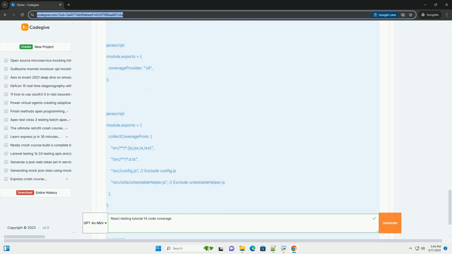3. Setting up code coverage with Jest. Jest provides built-in support for code coverage using Istanbul. No additional installation is usually needed. Enabling code coverage: to enable code coverage, you can use the --coverage flag when running Jest.